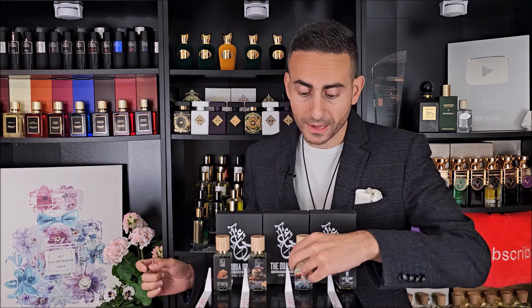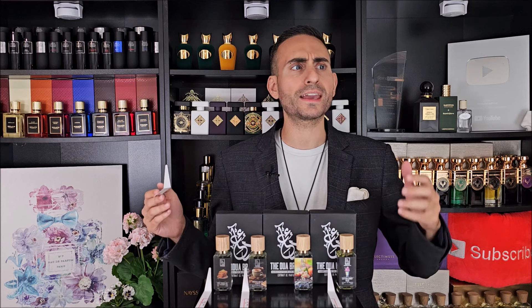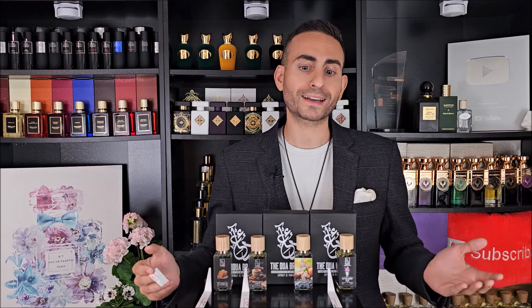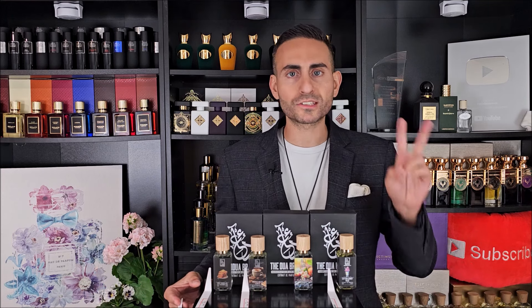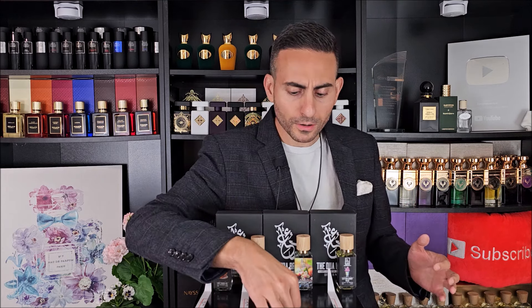The next one is a bit on the floral side of things — Exotic Vanillic Spring. My initial impression was that it smells a bit like jasmine or gardenia. It has that musky vanilla in the dry down, and despite vanilla being in the name it's not an overdose of vanilla. Right away I got something fruity — lychee or raspberry maybe — and that fruity component is so strong it could have been in the name. With spring in the name I was immediately reminded of floral ingredients, and I'm getting a clean floral nuance, something I suspect is jasmine. It's very bright, pleasant, smooth, and serene — not energizing, but it has a tranquil vibe that I think is really nice.